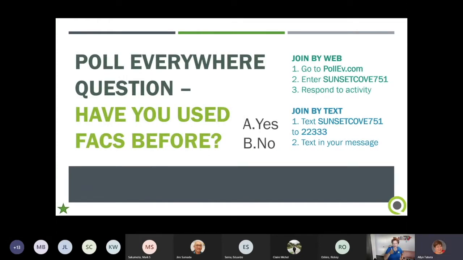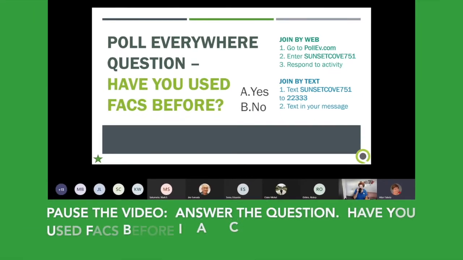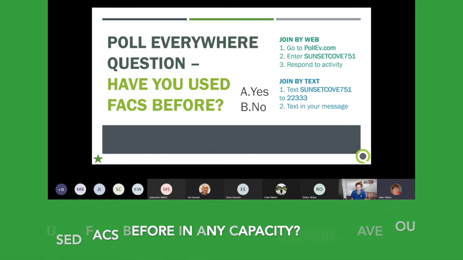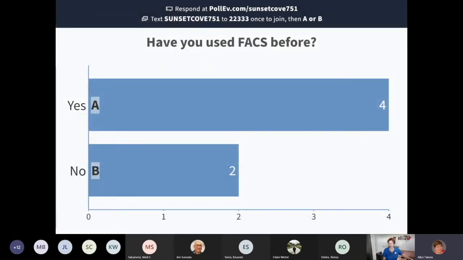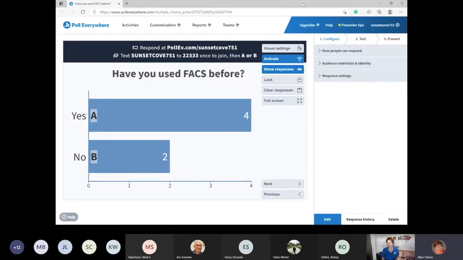Have you used Fax before? Have you guys even seen Fax? Have you been exposed to it? Okay, so Jason's seen Fax, Ricky's seen Fax, Mark's seen Fax. Okay, so we had about 7, if we're including the hands, and then about maybe half and half. So it's kind of interesting. That's been about half and half that people have seen it or not seen it.